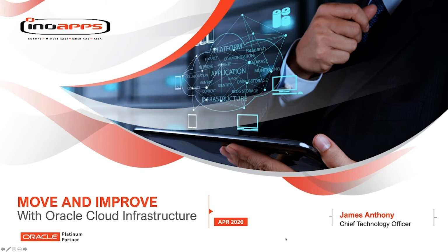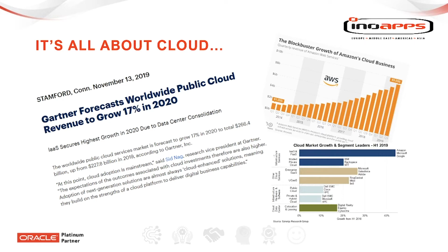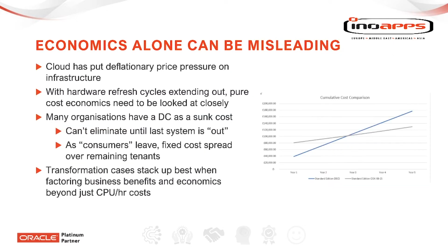So let's get started. So opening up, I don't think this is a surprise to anybody. What we hear all the time is it's all about cloud. You open any press, mainstream press as well as IT press, and this conversation is about migration to the cloud, whether that's on-prem, private cloud, whether that's public cloud, or whether that's some sort of hybrid mix between the two. And clearly you can see just from these and from probably your own reading that the spending on cloud is truly escalating. We are very much into that wave. So surely the migration to cloud is a no-brainer. So let's get a starting point for today's conversation about how Move and Improve to the cloud would really work.